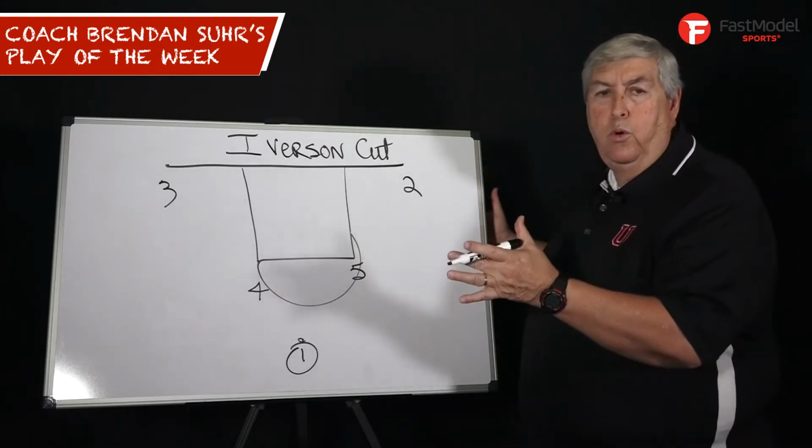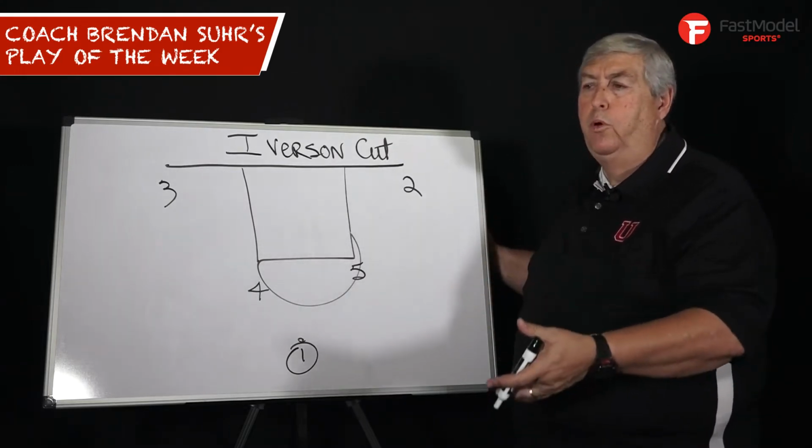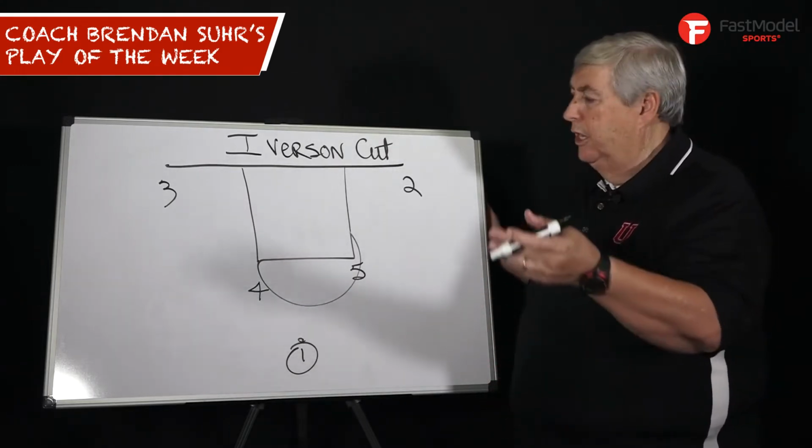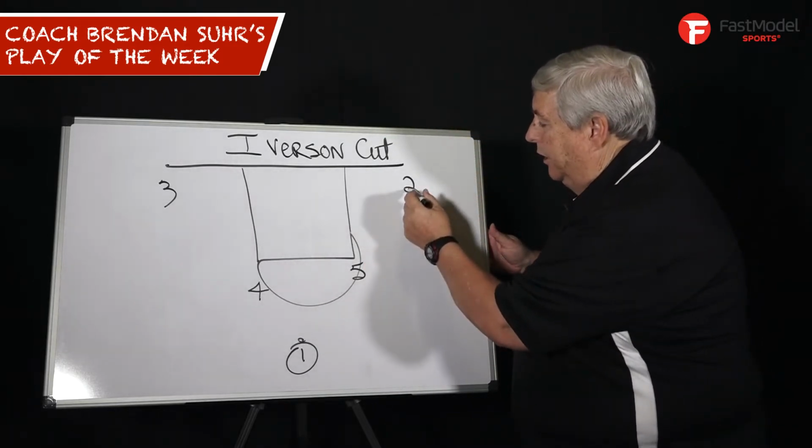Again, added a horn set. I love what they call an Iverson cut. Some people call it a loop cut. Some call it a wheel cut. Terminology is important, but here's what I mean by it.